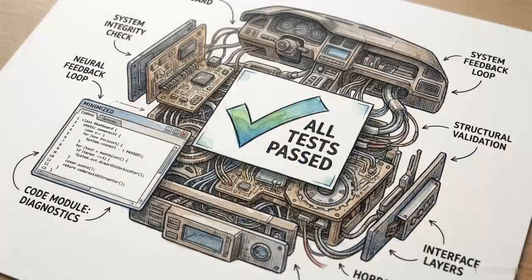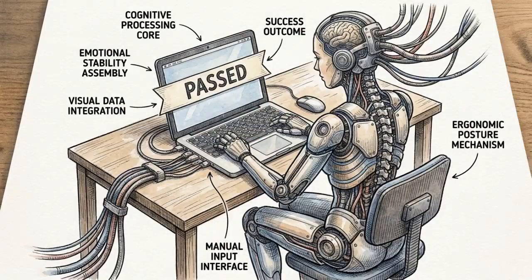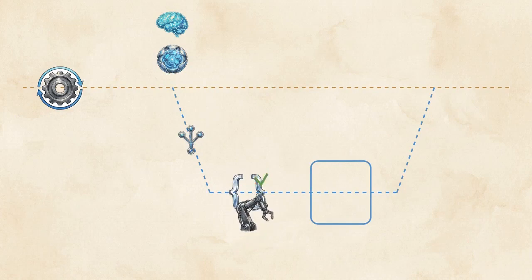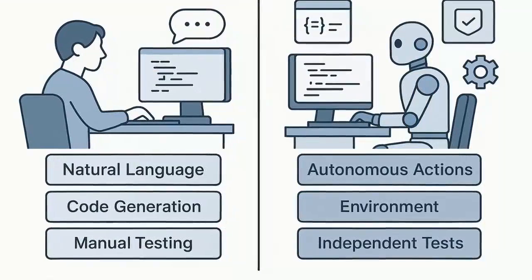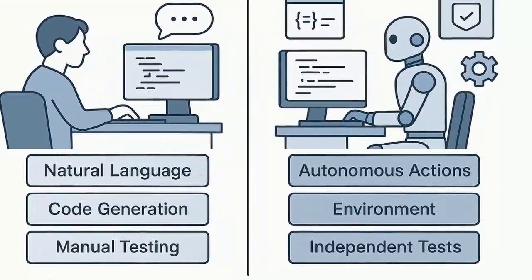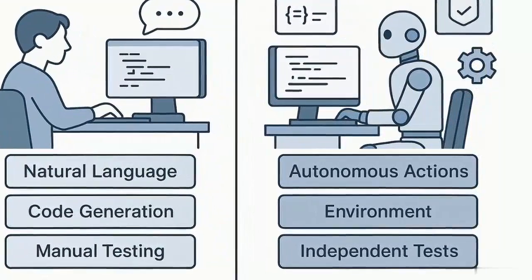This verification loop shifts the burden of trust away from the AI's raw intelligence and onto empirical testing. It guarantees that developers only spend time reviewing code that has already proven it works. The end-to-end workflow is now complete. A broken commit enters the pipeline, the agent creates a branch, writes a patch, verifies the fix, and outputs a ready-to-merge pull request. This image contrasts the manual method of vibe coding on the left with the structured reality of agentic coding on the right.